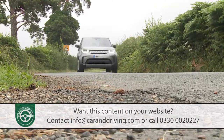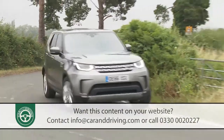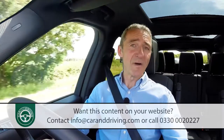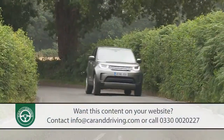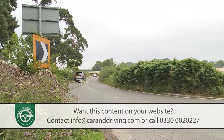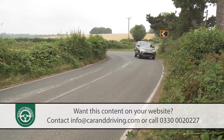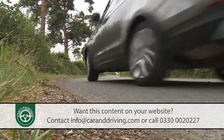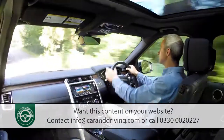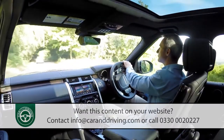There's standard air suspension, as there was in the old model, but it now seems properly engaged with directing your Discovery where you point it, working with the extra stiffness of the more rigid body to allow corners to be taken far more quickly than before. A lighter rival Audi Q7 or Volvo XC90 would be a little faster through any given set of turns, but wouldn't be any more stable or enjoyable. The vastly improved steering rack, borrowed from the Range Rover Sport, also helps immeasurably, transforming the response from being slow, heavy and spongy as on the Discovery 4, to light, direct and responsive.